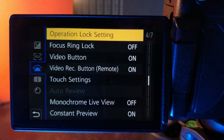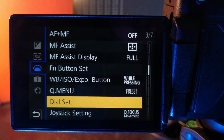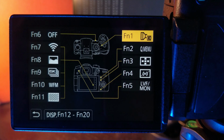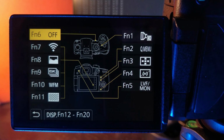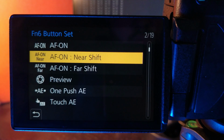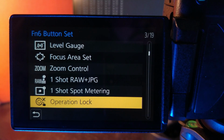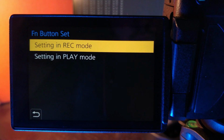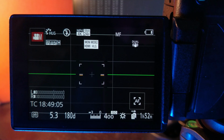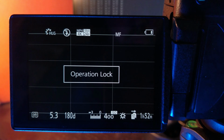Operation lock needs to be assigned to a function button to work, so scroll up in the operation menu and choose function button set. Choose setting in record mode, then choose the button you want to assign operation lock to. Find operation lock in the list and press the joystick or menu button. From there, disabling the touchscreen and any other things you've specified in the operation lock is as simple as pressing a button. However, the touchscreen is only disabled from the main screen.